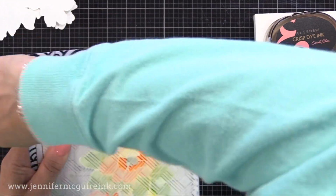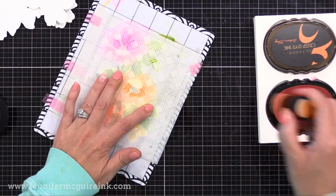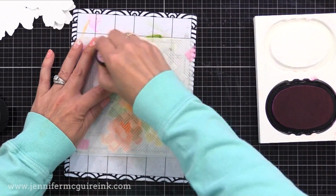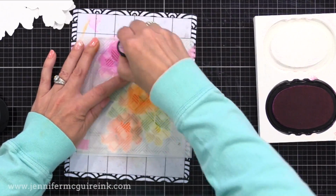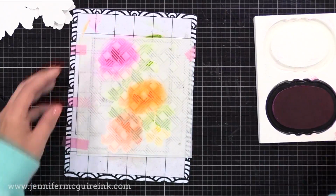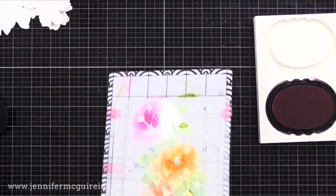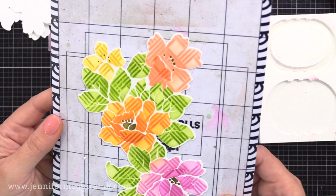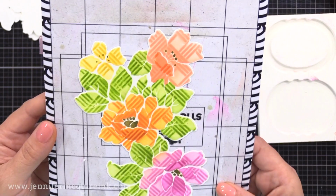Later, I'll show you how you can use stencils with stamps, stamps with dies, and so on. Really, you can combine any products creatively together. Okay, so here I'm applying a heavier amount over the two stencils, creating that plaid look on the flowers. Once I'm done with the inking, look at this fun, large plaid image I have.